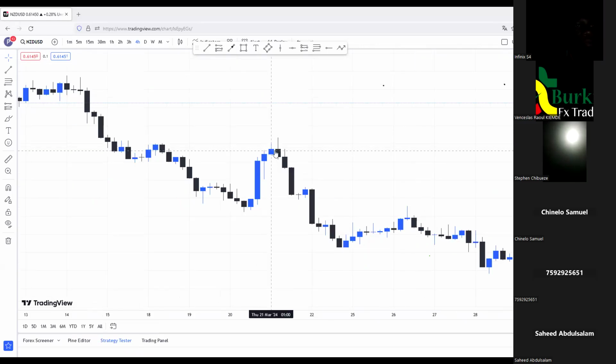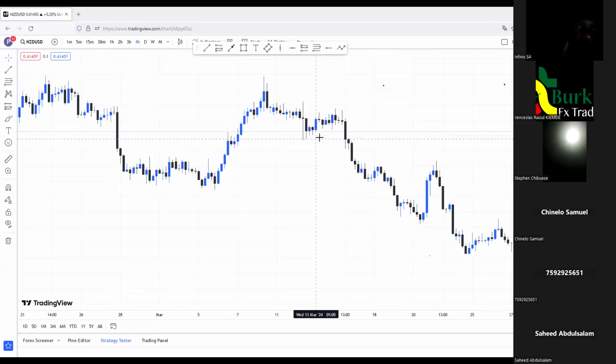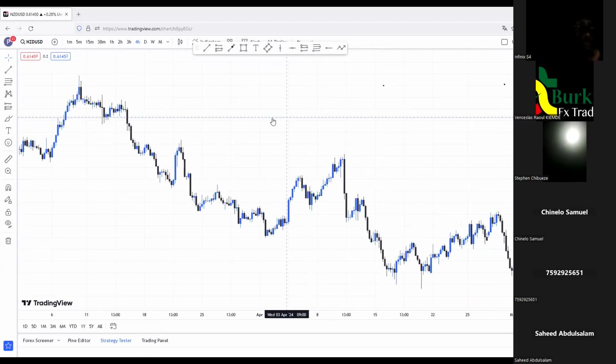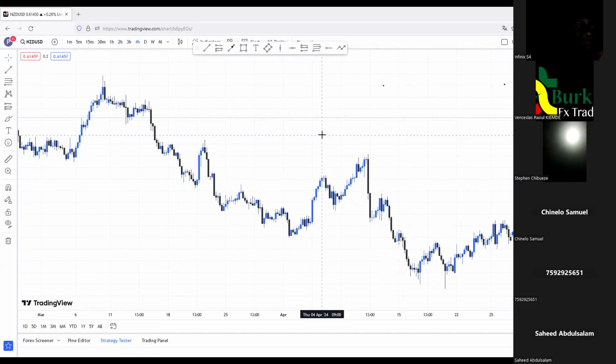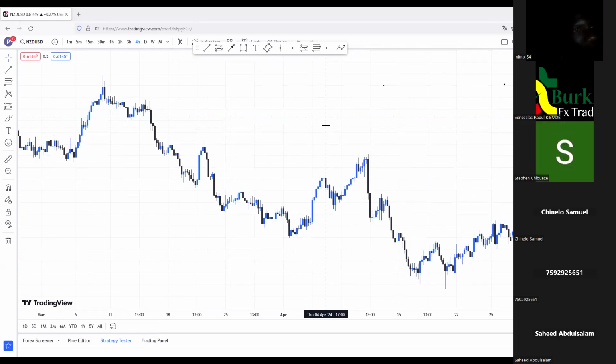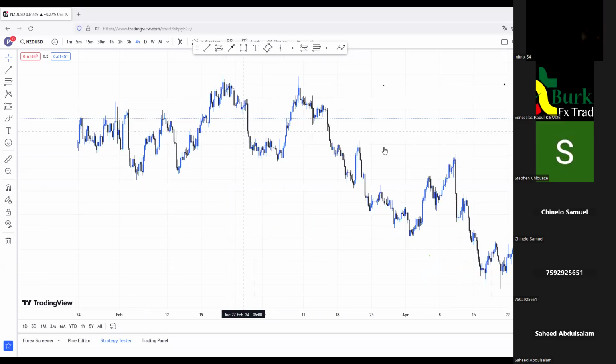So what you have to do now is go to your MetaTrader 4, open the chart, and try to find those kinds of patterns, right? I will open the group, so you will send the examples that you find. Go to the chart, try to find bullish engulfing and bearish engulfing, and then send it in the group. If it is correct, I will tell you. If it's not, I will tell you.